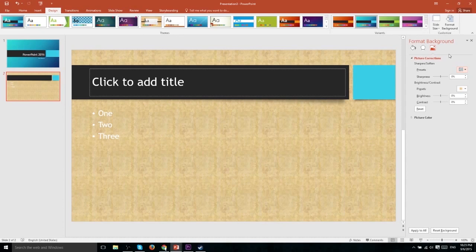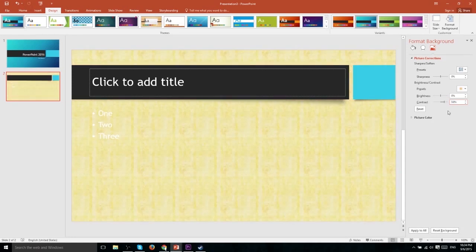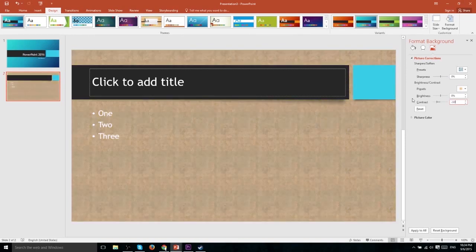On the Picture tab, you have some of the same controls that you would have seen on gradients, including brightness. Now, contrast is a little bit different. Contrast will actually just make the colors stand out dramatically different from each other. So if we bump contrast up to 50%, you see that it becomes a little bit hard to look at because these different colors are just so harshly pitted against each other. But if we put a negative contrast, then it dulls the colors out and it becomes easier, softer to look at, and harder to actually differentiate between any of the different colors on screen.